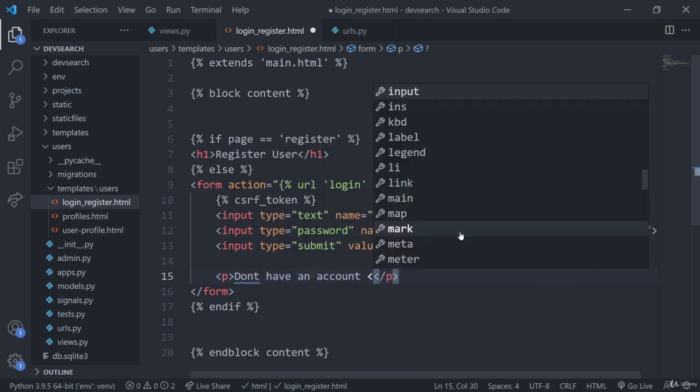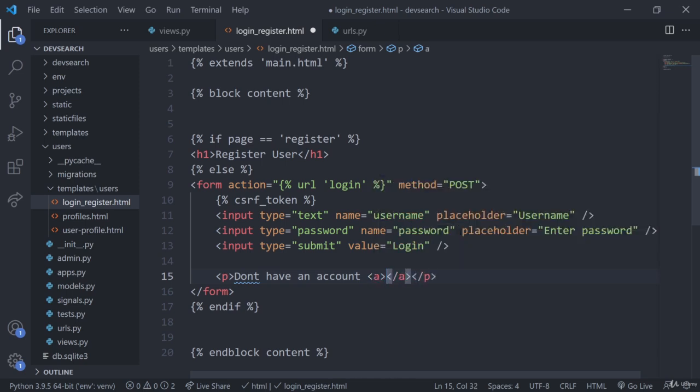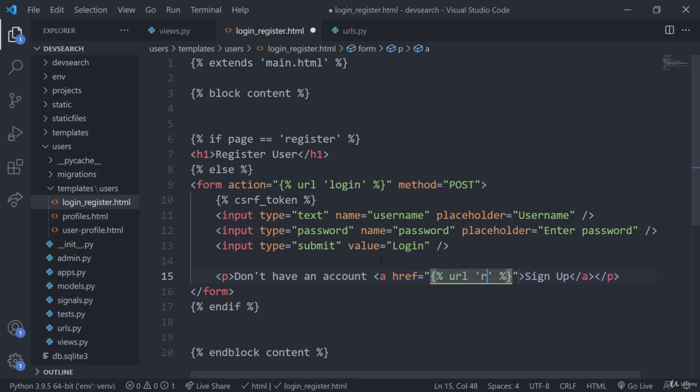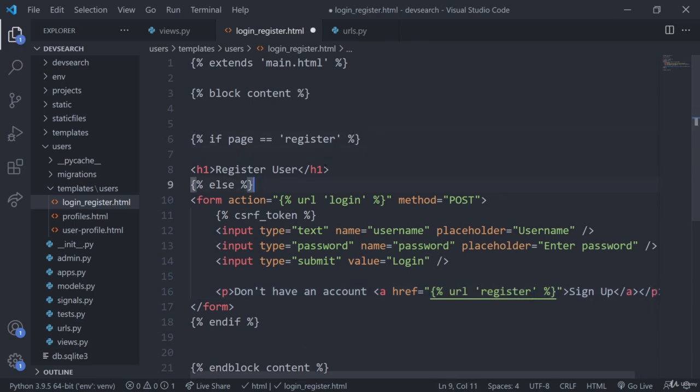Then inside of the paragraph tag, we'll create a link and say register or sign up. So we're going to prompt the user to sign up if they don't have an account. Let's create that href here, and we're going to set that URL to the register page. Okay. So we just added this condition into our login_register template.